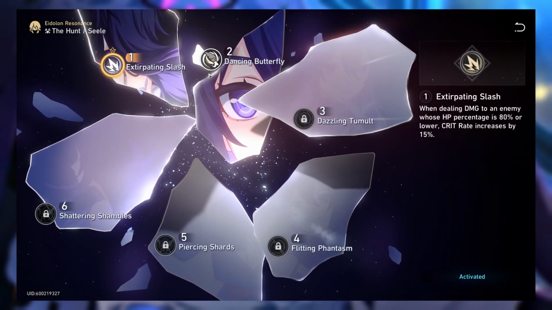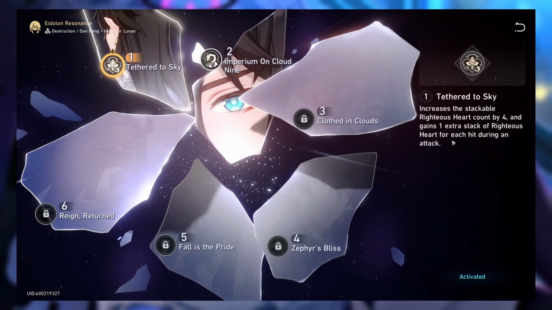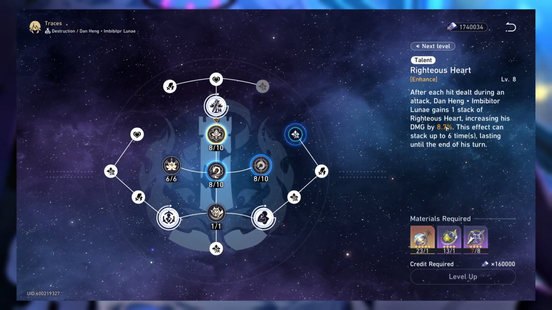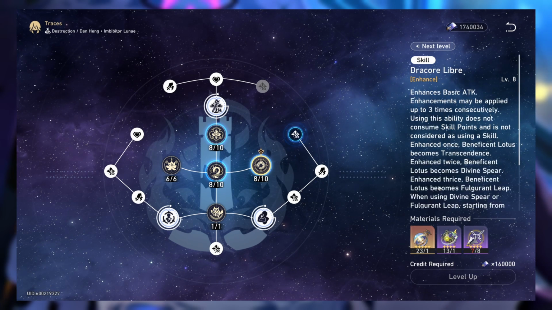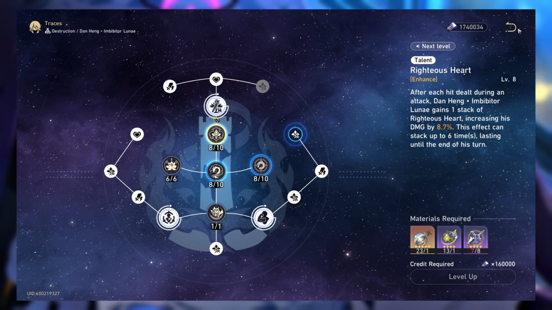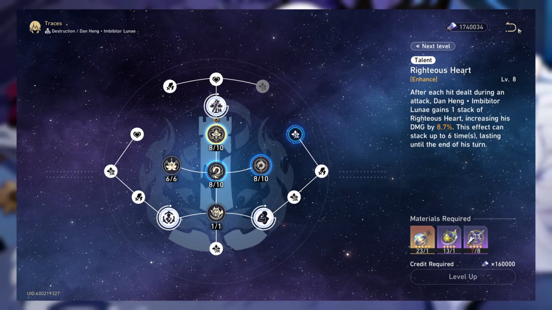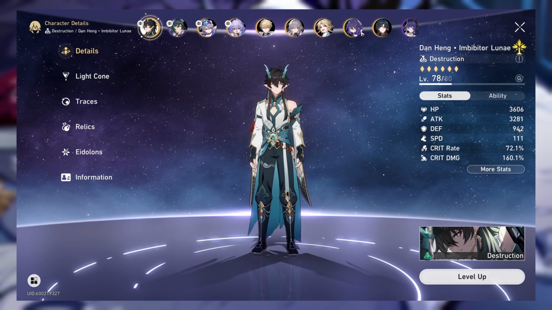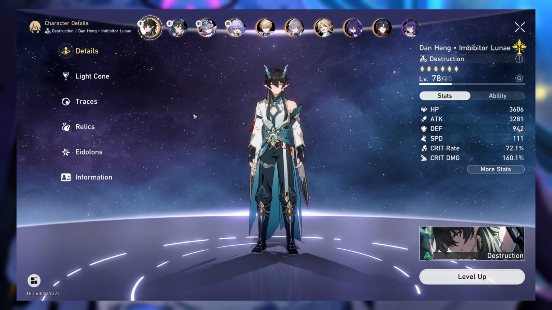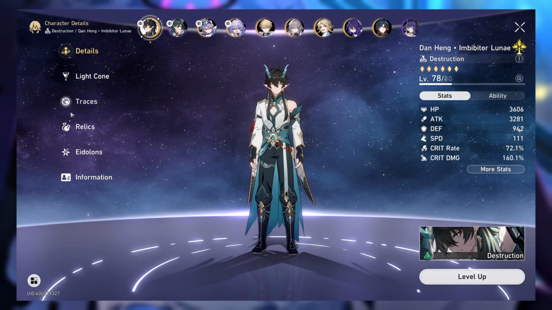Her Eidolon 1 is additional crit rate, in comparison to Dan Heng's Eidolon 1, which is just a damage bonus, Righteous Heart. For those of you who don't know, Righteous Heart is just the damage bonus here. It's not the crit or anything else like that. This is the crit damage. Righteous Heart is just a damage percent bonus, which isn't as valuable as crit. So theoretically, Seele's Eidolon 1 is more valuable, which is nice because the consistency is a decent bonus, but he has so much crit stacked into his kit that it's kind of a no point. Is it worth going for?